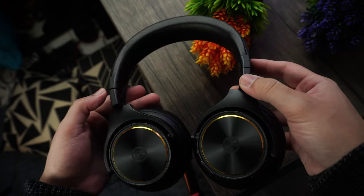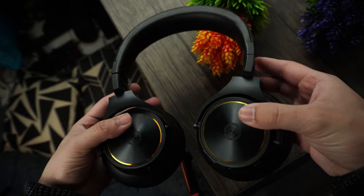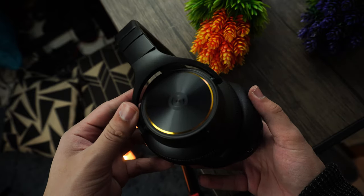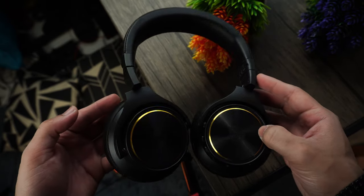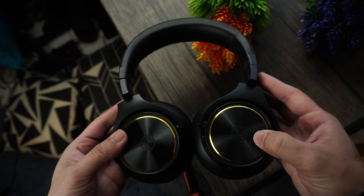You'll see that soon. And now quickly, I just wanted to mention some of the special features here regarding these headphones. You do get active noise canceling, ambient noise as well, very fast charging where they claim that 10 minutes of charging will result in 8 full hours of listening, which is pretty insane. It's also got some water resistance and a built-in EQ of sorts that allows you to switch between 3 different settings, basically.